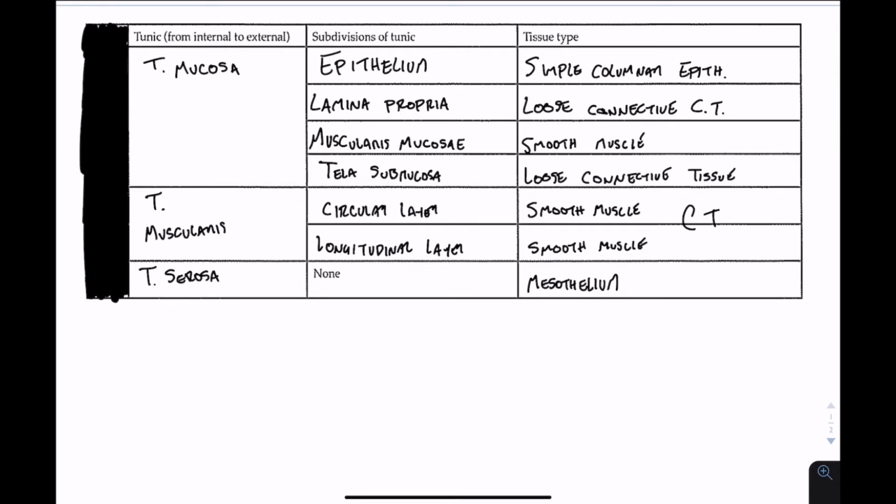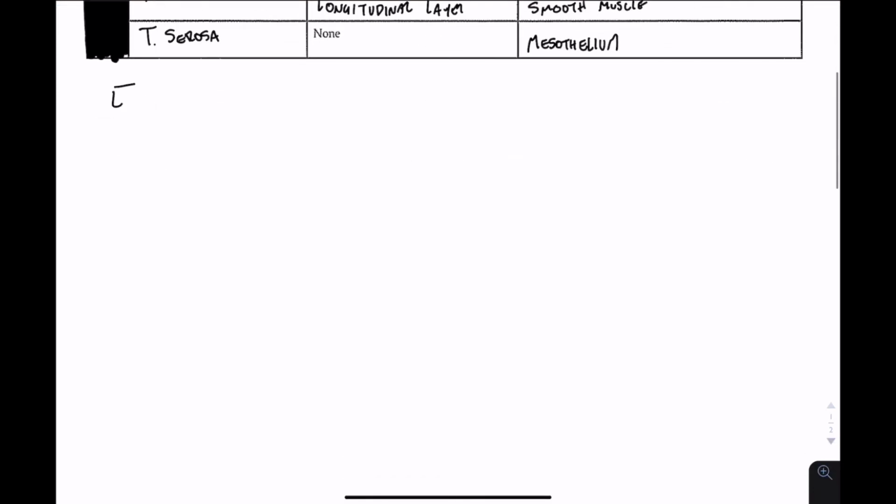Now we need to know how we modify this as we move through the gut tube. So let's just start at the esophagus. How is the esophagus modified here? So I'm going to write the tunica mucosa, tunica muscularis, and then the tunica serosa. All right, so we know that we can touch our finger to the esophagus if we try hard enough.